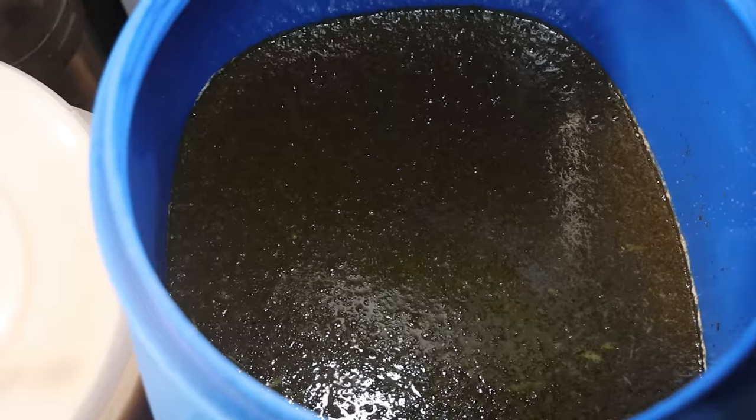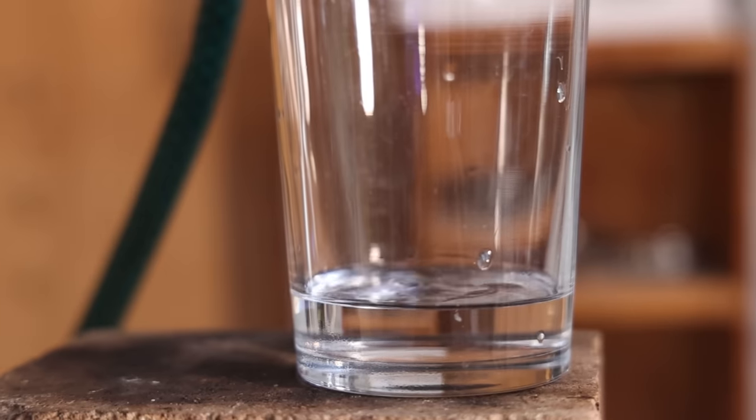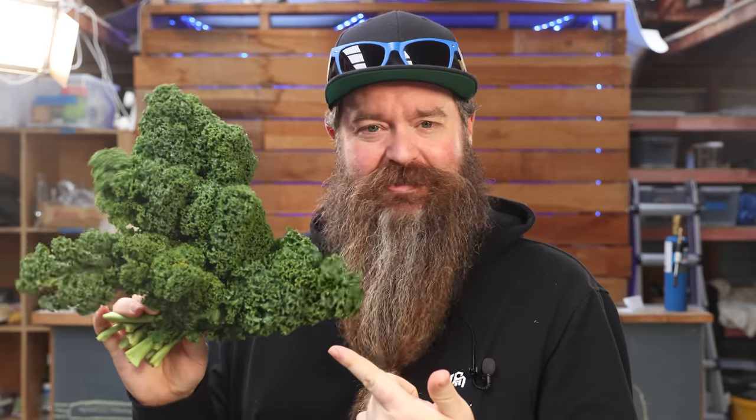The general process for making a spirit is: find a sugar source, add yeast, ferment to make alcohol, and then distill it to increase the proof or ABV of that liquid. How does kale fit into that process? It doesn't look like yeast. Sure, there's wild yeast hanging out on it, but that's not what we're after. Instead, we're going to be using this stuff to keep our little yeasty friends really happy — or at least that's the plan.